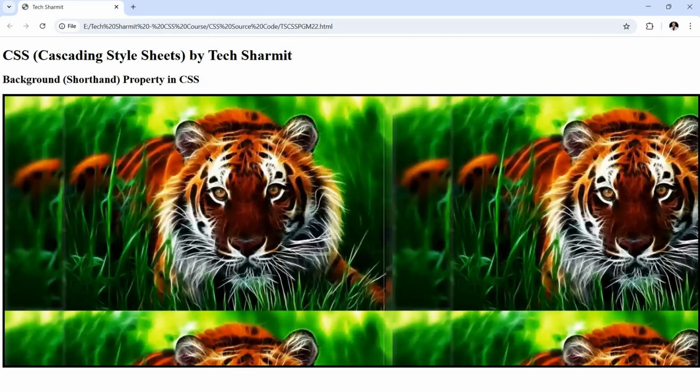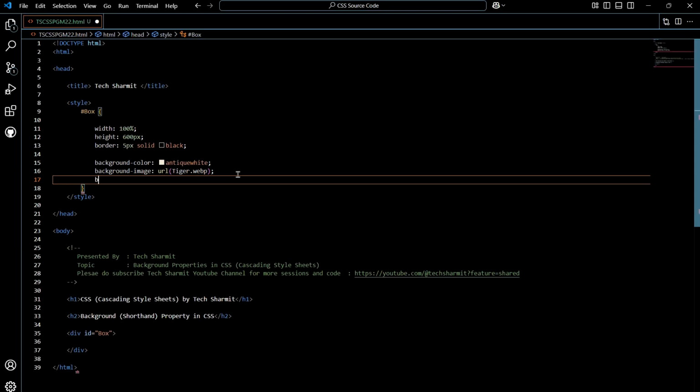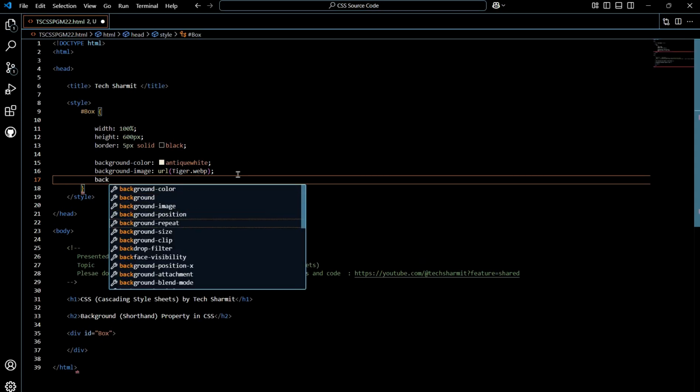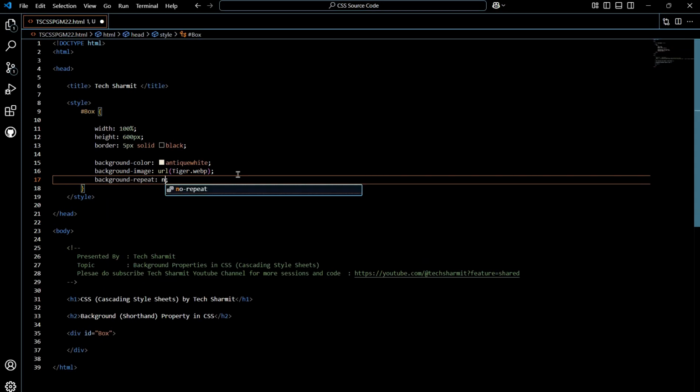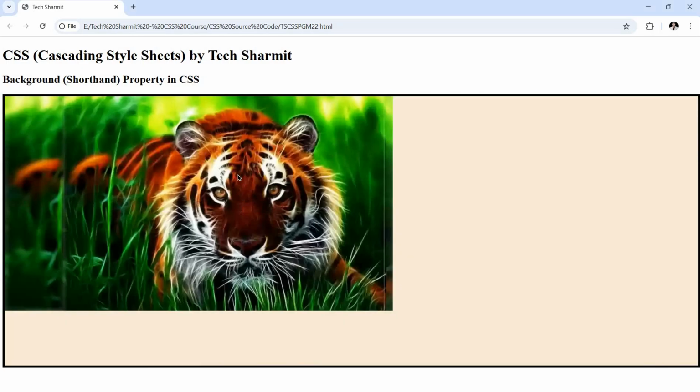Once you refresh it, you will see that the image is coming, but it is in a repetitive mode. Why? Because we have not set the background repeat property, and we all know how to apply that, right? Because we have already discussed it in previous, separate sessions. Okay, fine. So let's quickly apply the background no repeat so that we can see a good output. So here I'll apply background repeat as no repeat. Now you can save it, refresh it. So the image is coming like this.